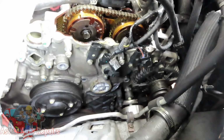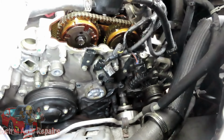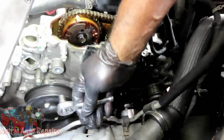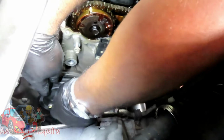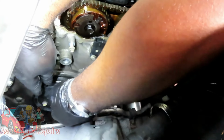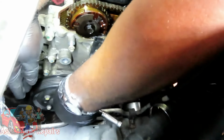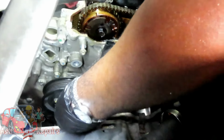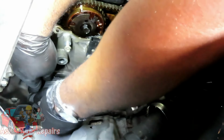Okay, so now we're going to switch over. I'm using my 1/4-inch drive ratchet with a 10mm, and I'm going to go in there and start taking out the four bolts. I'm going to leave the bolts with the pulley, and we're going to put that in the party line as well. All right, so let's get all that done, go over here, and we'll be right back.